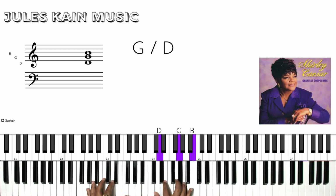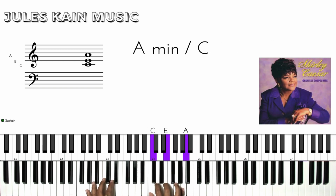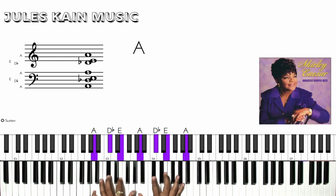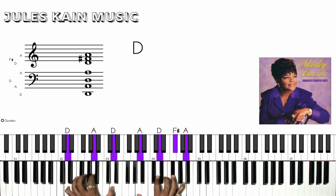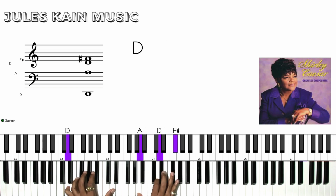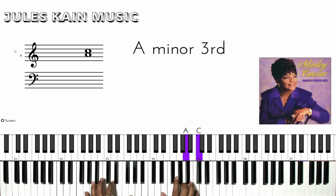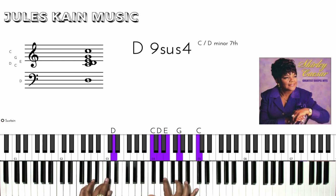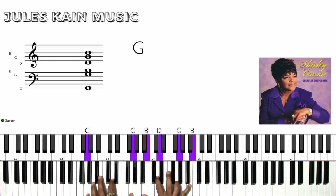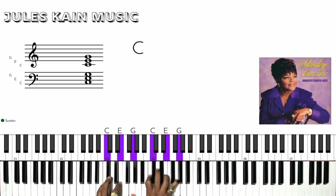G, going up in inversions, to your way. To A, I say yes, Lord, yes. So D to E minor to D. Trust you and obey when your spirit speaks to me. So G, G over B to C.